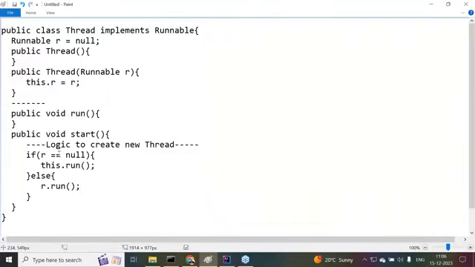Inside the Thread class, so many constructors, variables and methods are available. But I have written only the required information here, right? Next, after completion of this, observe carefully. What about our program here?